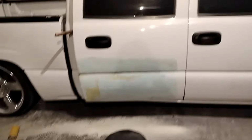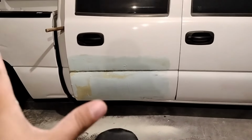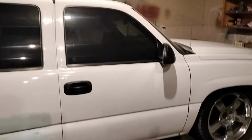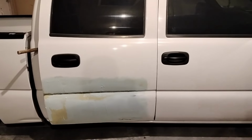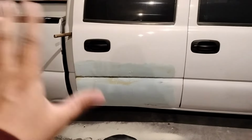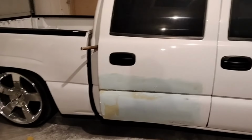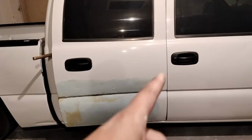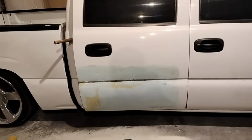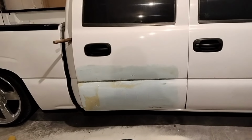And yes, I know it would be better if the door were off, that way it's a flat surface and it levels itself. But your boy has never taken a door off this truck, especially not the rear ones. And after doing the OBS doors, I don't want to deal with all that mess of aligning this thing. I did look at the hinges and they don't look friendly, so I'm just going to suck it up and do it like this.